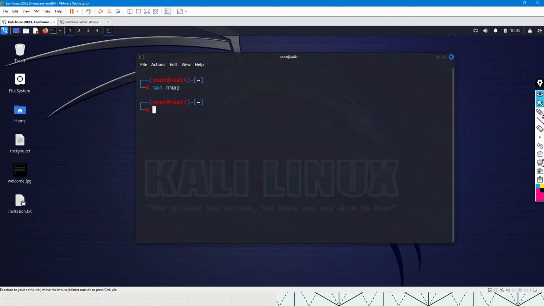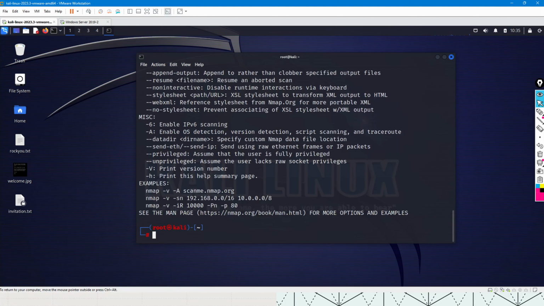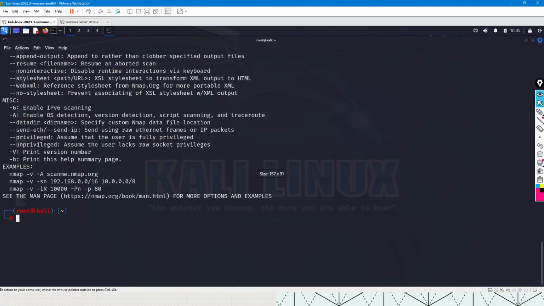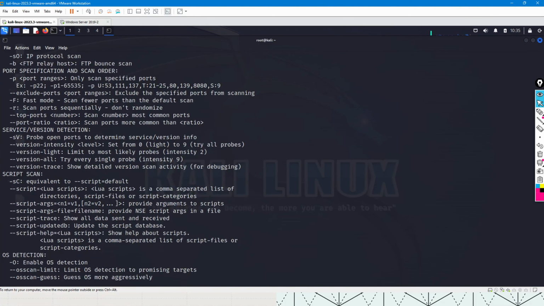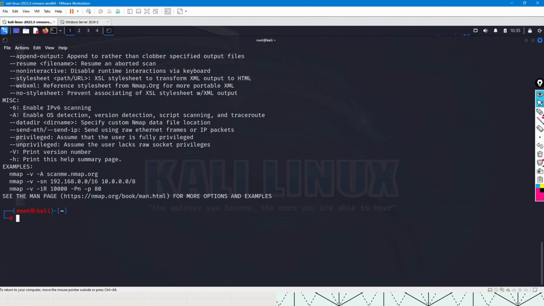Before we go ahead, you have to check the help option of this tool. In order to check the help option, you type nmap -h. When you press enter, you can see there are a lot of options over here. All these options you can consider for different scans, and there are also some syntax and some examples showing how we can use it.